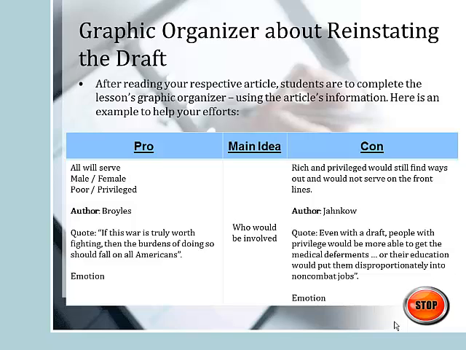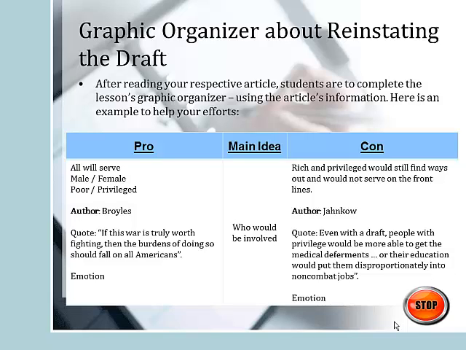So some of your information is going to have more context on probably the left side. One of your pieces of information from one of the authors is going to be on the right side. You're likely not to find a mix of agreeing and disagreeing all in one article. So don't be upset if everything tends to be down the column of against reinstating the draft. If that's the article that you read, that should be normal.